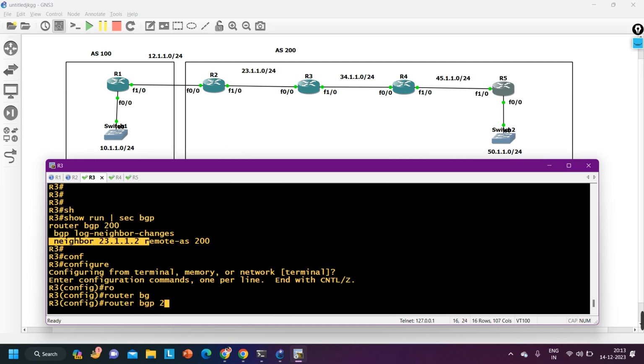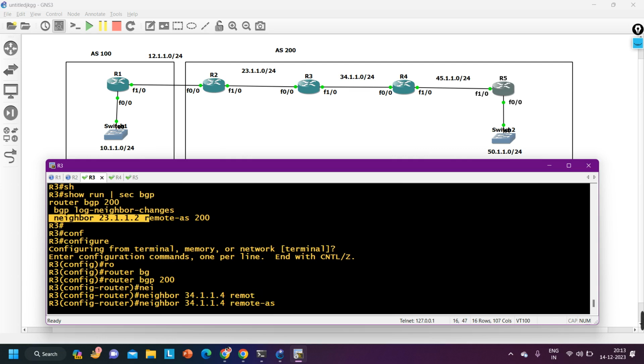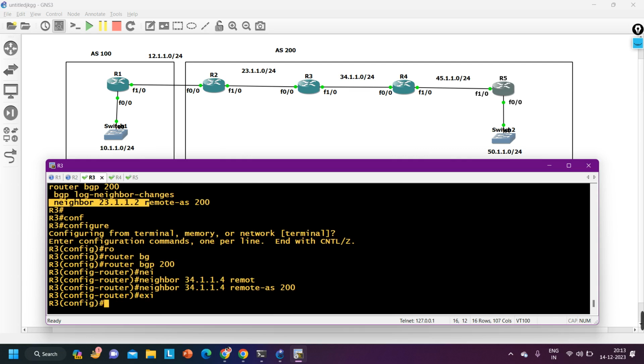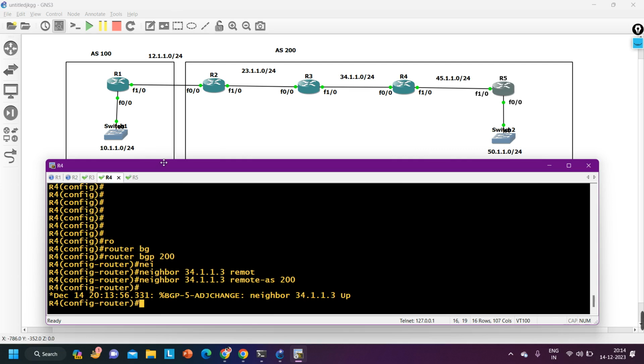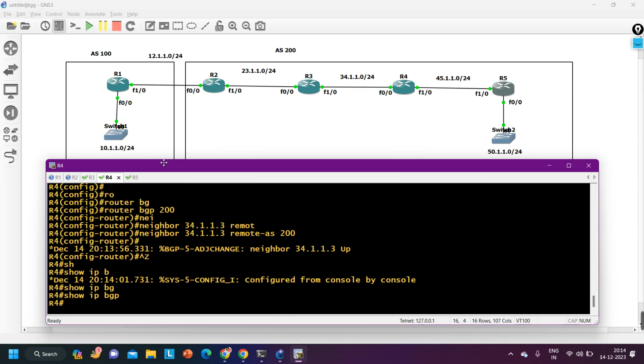Router BGP 200 and neighbor 34.1.1.4, remote AS 200. Now BGP neighborship will come up between router 3 and router 4 also. You can see the log message.